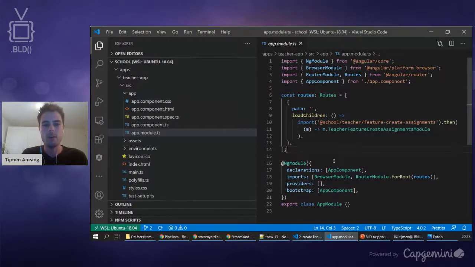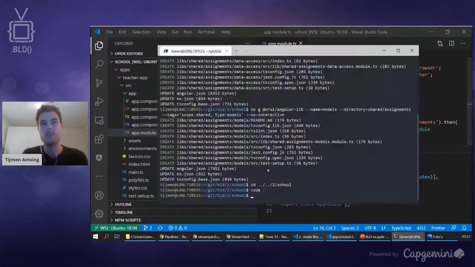So let's now use the dependency graph provided by Nx to understand our current workspace.